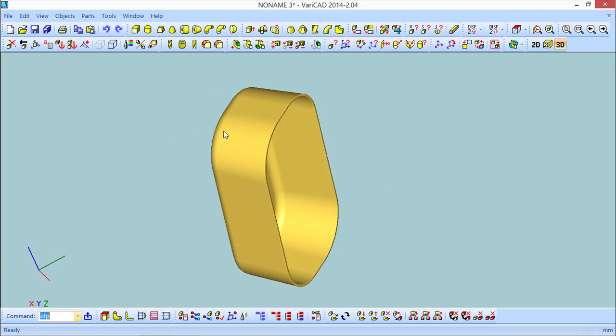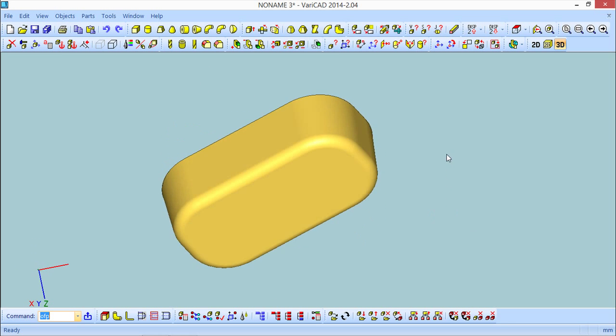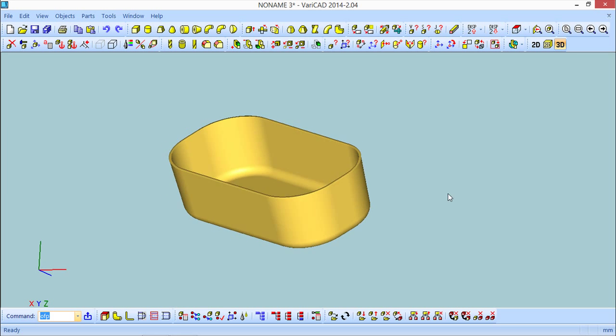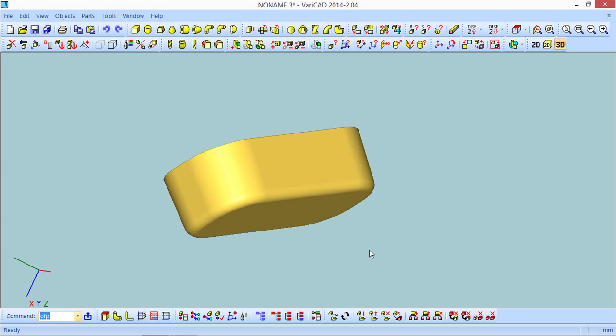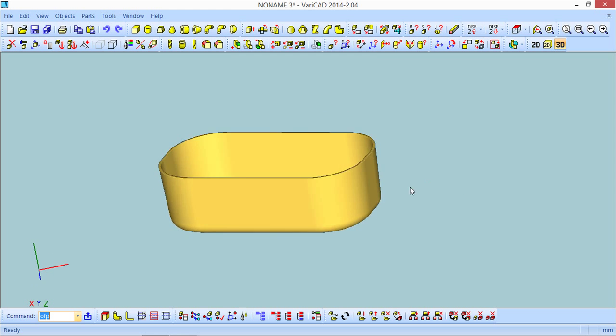Okay, this is the kind of operation we can do with this shell command. This is very nice, and we've seen a couple of examples that it's possible to do with this kind of figure. Now I could work and change the shape of this, but this is the purpose of the shell.